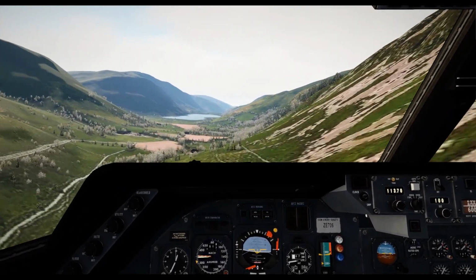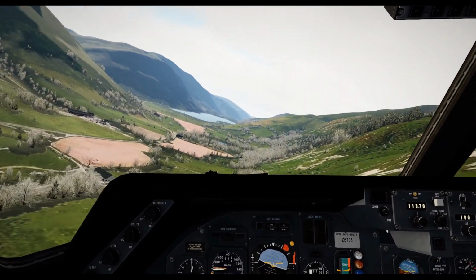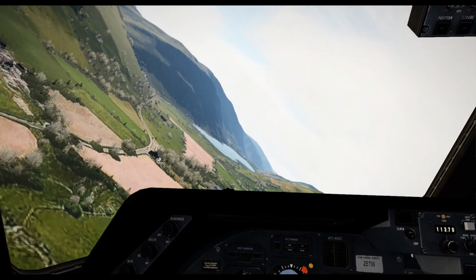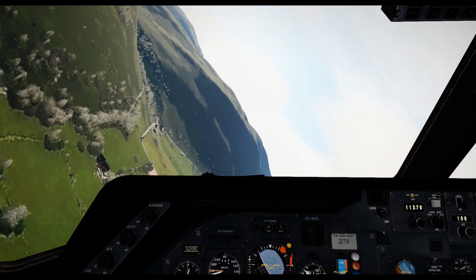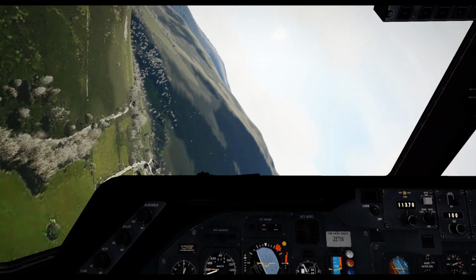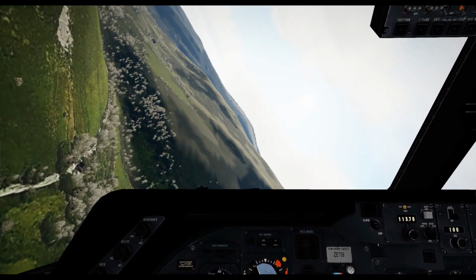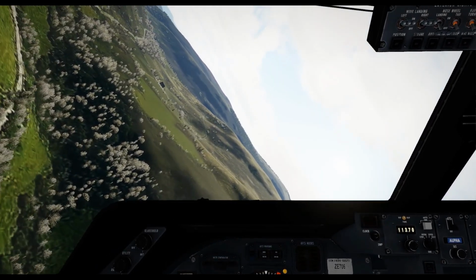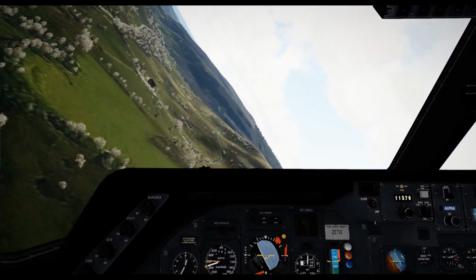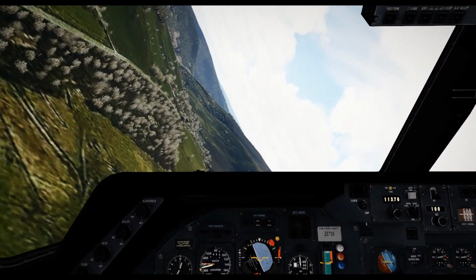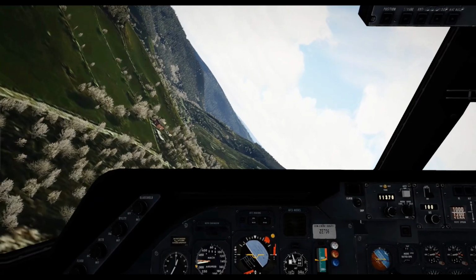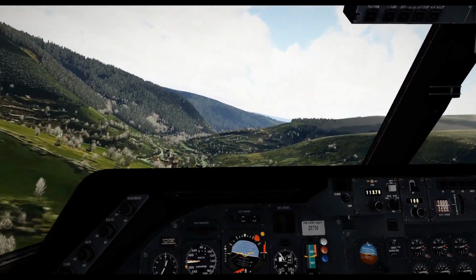Again, keeping a good eye on the speed, quite far back on the throttles at the moment as we come down the hill. And again, pretty large left bank here to get the aircraft around the corner, feeding in some rudder. And really coming up on the throttles now, bleeding off quite a lot of speed there in the turn. Having to come full back on the yoke to actually get the aircraft through the turn. And the run now should become a little bit easier again as it opens up.